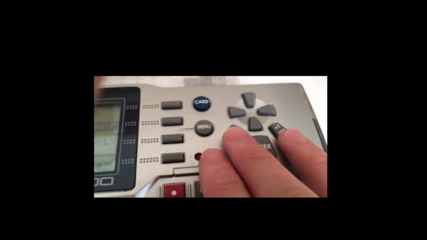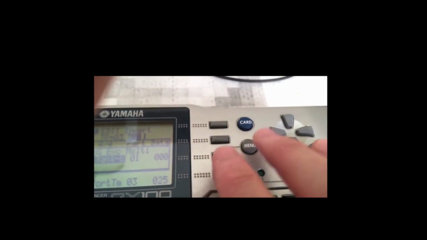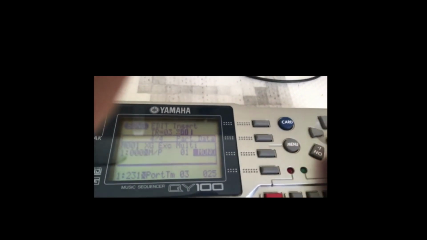But this is the different commands you can send, and so as you can see, I think it's like, let me see here, what is it? It starts on that one, so 1, 2, 3, 4, 5. So the fifth one over, and I'm using the increment buttons here. 1, 2, 3, 4, 5, and then there's M/P, and you can change that from mono to poly, again with the increment buttons. And then when you've got the command that you want, you just hit enter, and that'll insert it into the MIDI timeline.